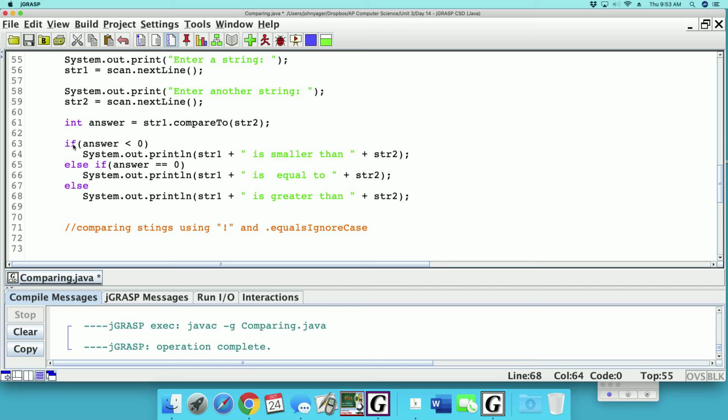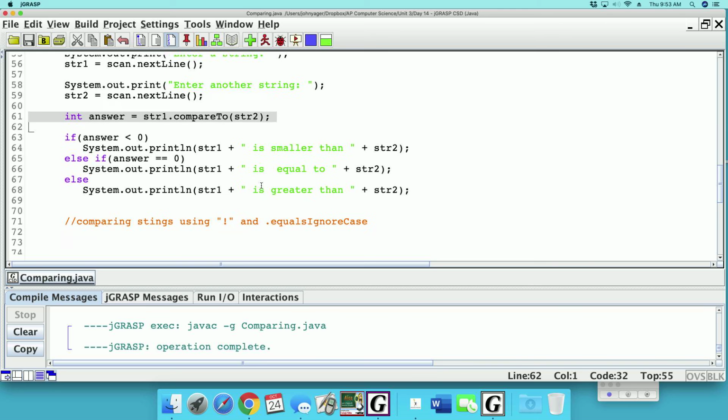So here's an extra step, line 61. This is the awkwardness of this string method. When you compare one string to another string, it's going to give you an integer answer. So then you have to set up your if, else if in such a way to compare that negative, 0, or positive number to 0 to decide what you want to do with it. All right? So that's that little extra step in there. Okay, I'm going to compile, make sure everything's happy. All right, everybody's happy. Now we're moving on.